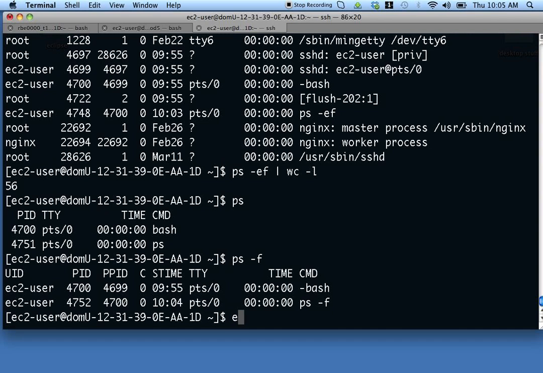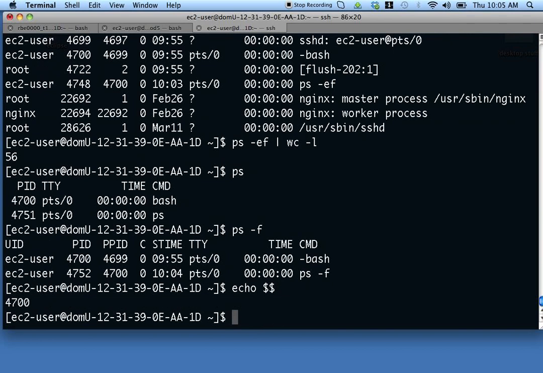So if we can look at our process ID, fortunately, there's a special shell variable, $$, to show you your process ID. If we look at our process ID like that, we see my process ID is 4700, which I could already tell because my prompt says 4700. So that's my process ID. When I run a command, it gets executed in a different shell. So if I were to run a different command to echo out my process ID, you would see it would be something other than 4700. I've actually written a little script, a very little script.